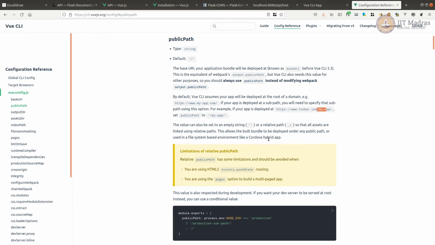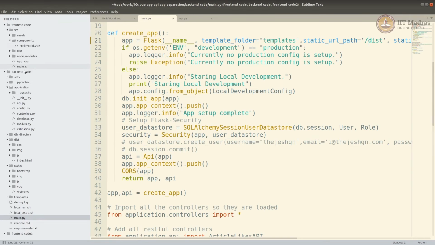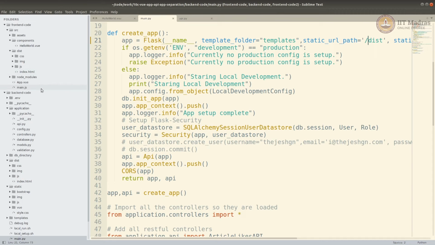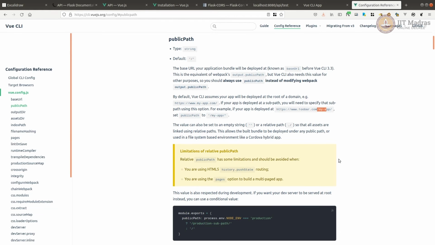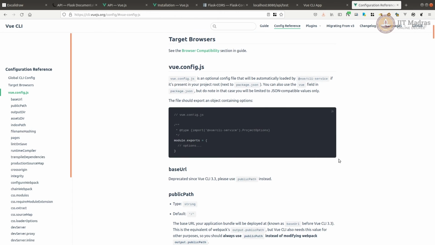Okay, let's do that. Let's say in the source we can change the config to do dist path, and let's build that again, right? We can just add a view config.